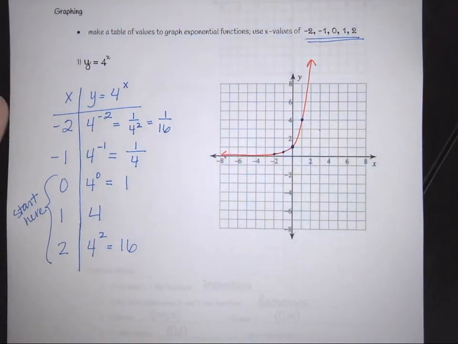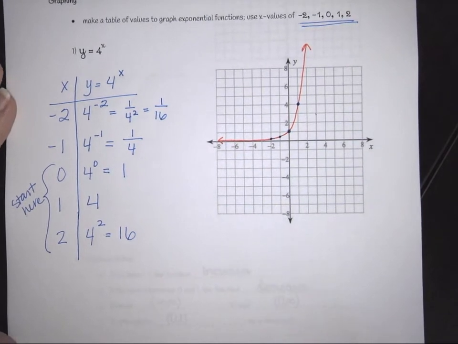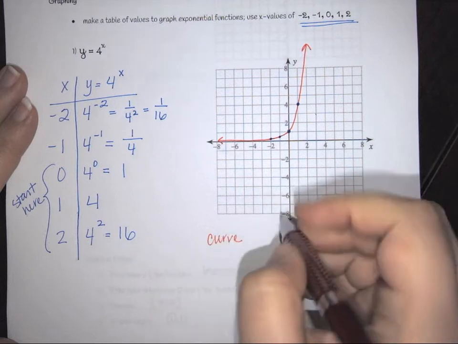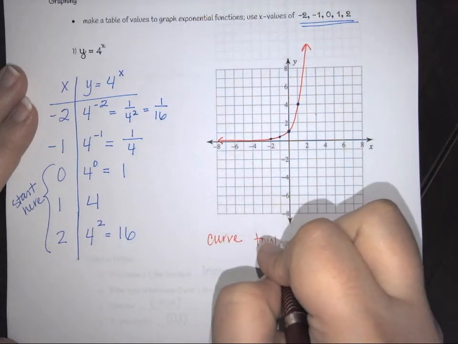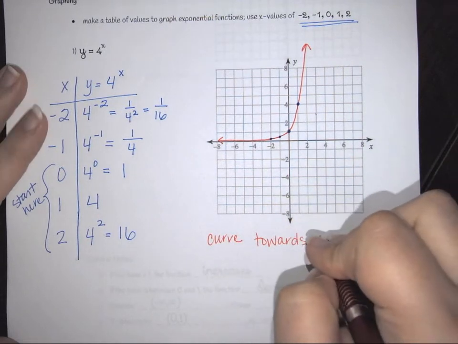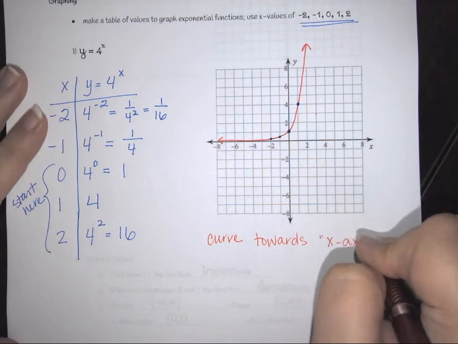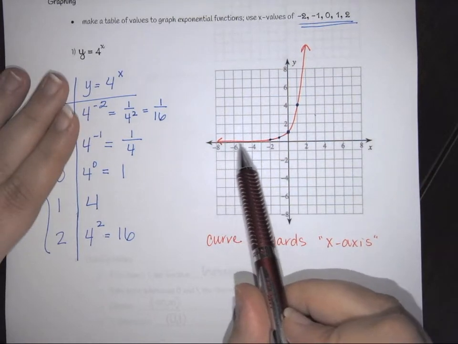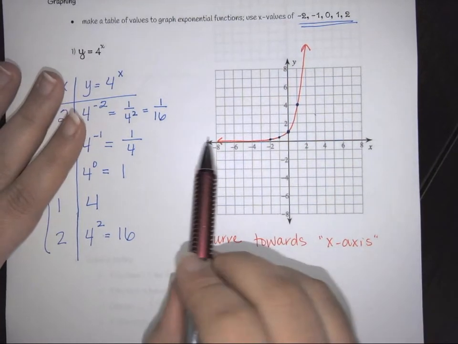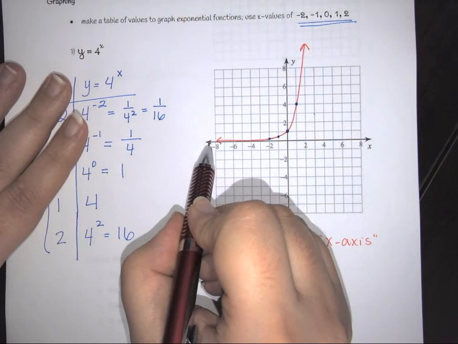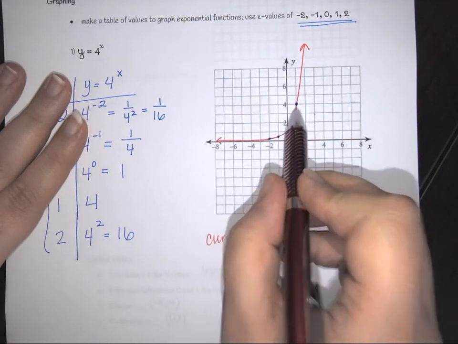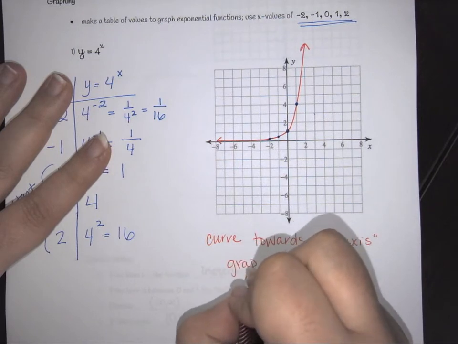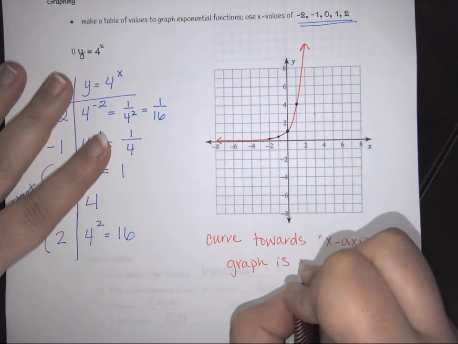Okay. So there's a few things that we need to notice about this graph. First, we are curving towards the x-axis. So if we look at it, this is actually considered to be an increasing graph. So increasing, you would start on your smallest side. And if we look here, we are only ever increasing. So here, this graph is increasing.